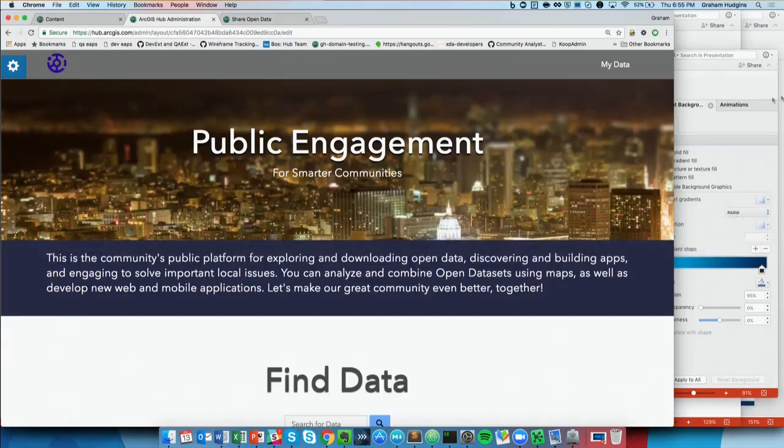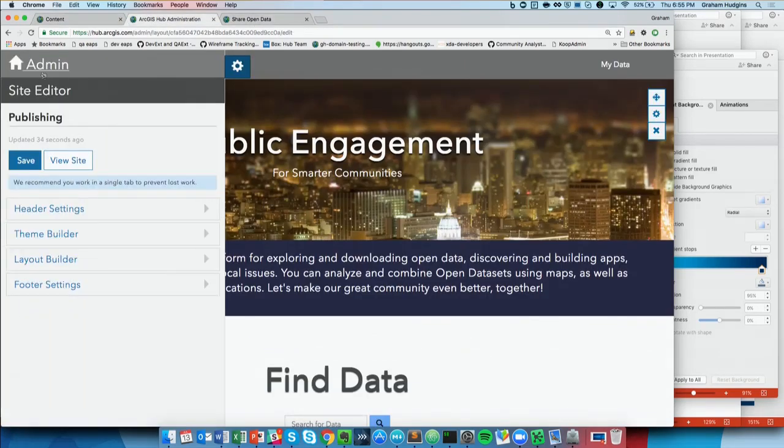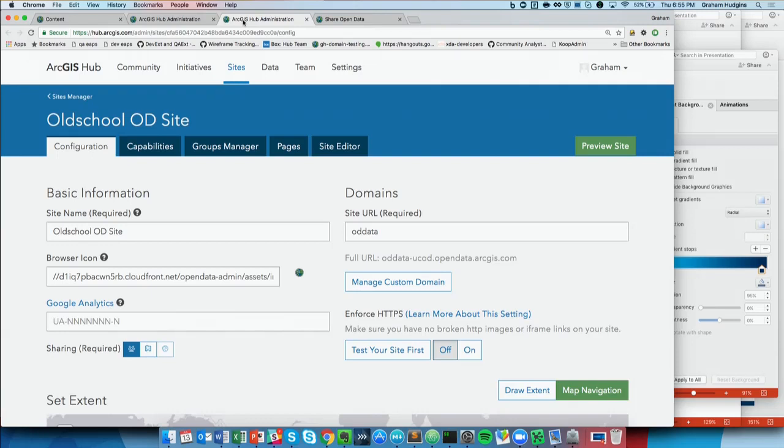That create new site button has been there ever since we launched the admin application. That might predate my time at Esri, but it hasn't changed recently. We just named the product something else and gave it a few more capabilities, specifically initiatives and community, which is a separate talk for another day.